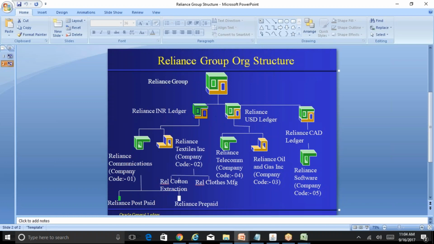As far as the Reliance INR ledger is concerned, the functional currency is INR, so you need not do anything there. As far as the Reliance USD ledger and Reliance Canadian ledger are concerned, the numbers are in their respective functional currencies. For the Reliance USD ledger, the functional currency is USD, and for the Reliance Canadian ledger, the functional currency is CAD. As you know, you can add only apples and apples, oranges and oranges.